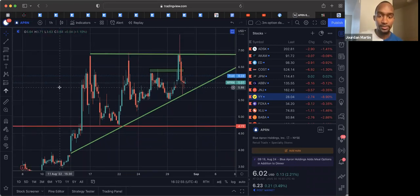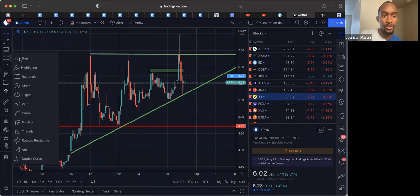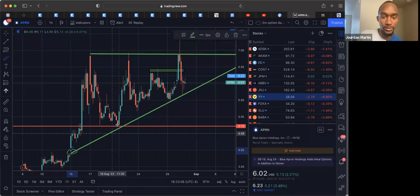What I was looking at is breaking down different time frames. We see on the one hour, Blue Apron has had this support trend line formed — and we're looking at that support trend line being formed because of touch one, touch two, touch three. And then this one just came after the move happened, but it confirmed the trend line support. And you kind of got this little halfway mark right there.